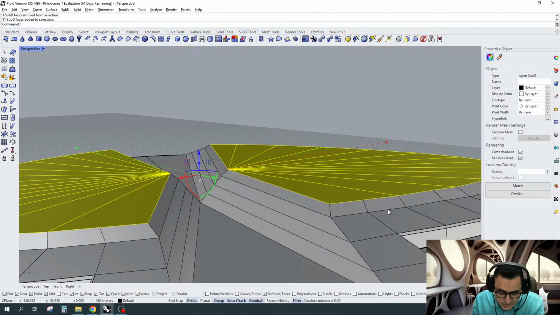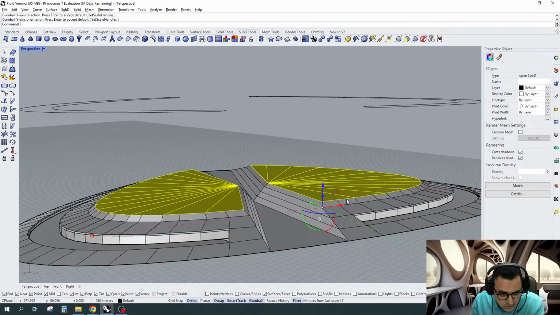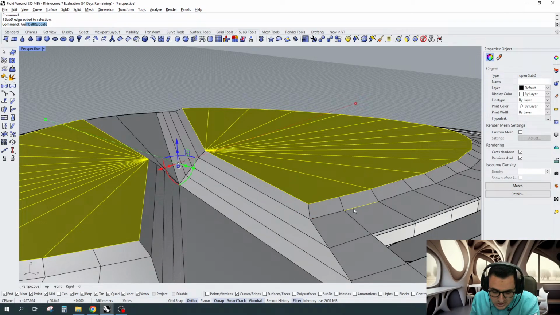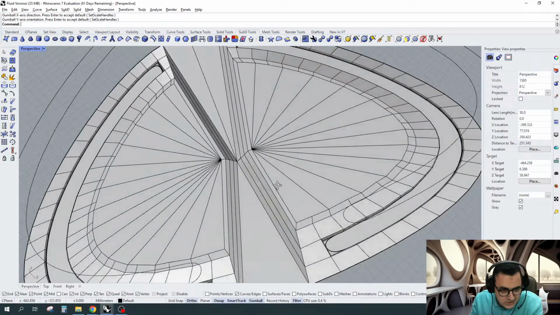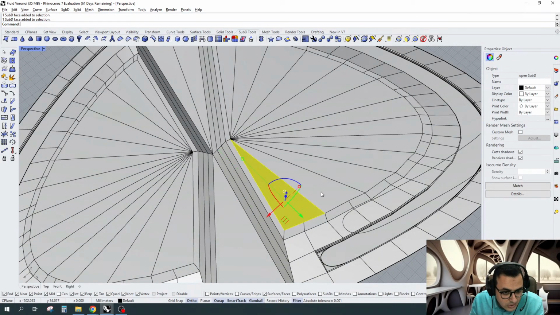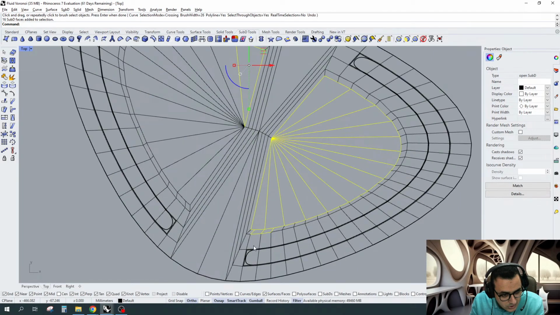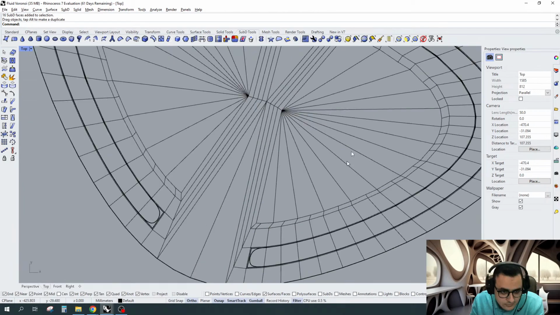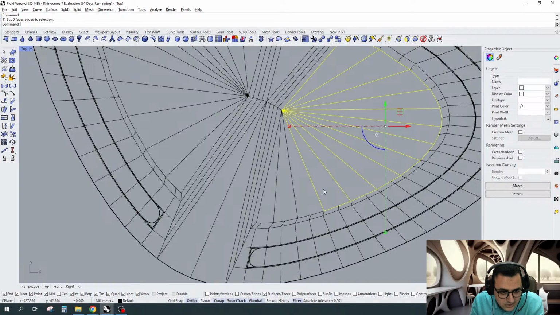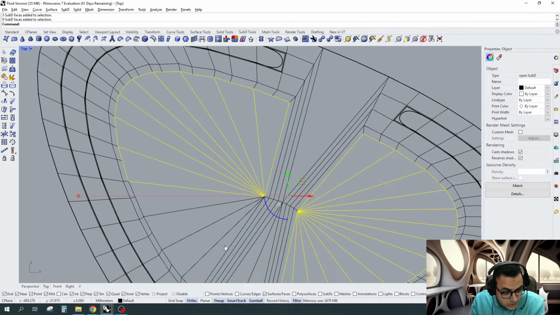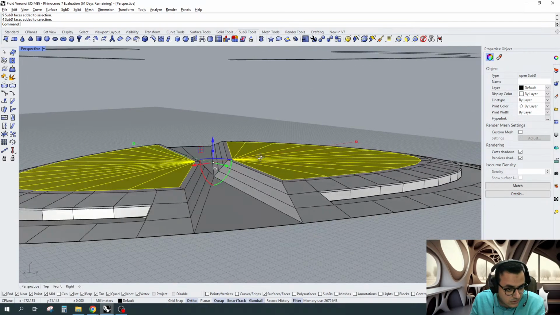Push both of them. Let's go to Gumball, relocate from here to here, and okay, I need to select an edge or something, and Gumball relocate from here to here, and make this 0, so they will be flat exactly. And let's go to the top and simply select those faces again. Okay, without those, I think let's select them just like this, and let's select those as well. So that is exactly what I need.